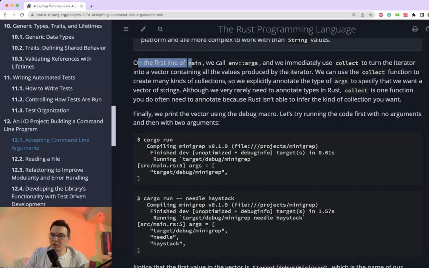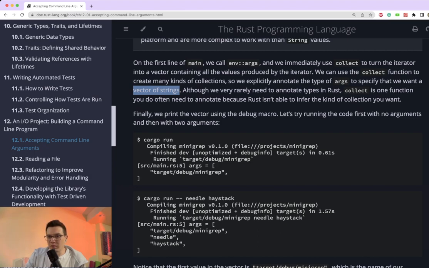So we explicitly annotate the type of args to specify that we want a vector of strings. Also, we very rarely need to annotate types in Rust. Collect is one function you do often need to annotate because Rust isn't able to infer the kind of collection you want. Finally, we print the vector using the debug macro.